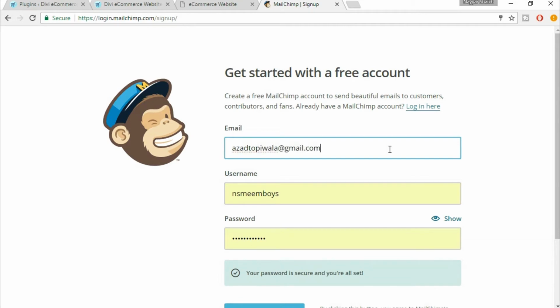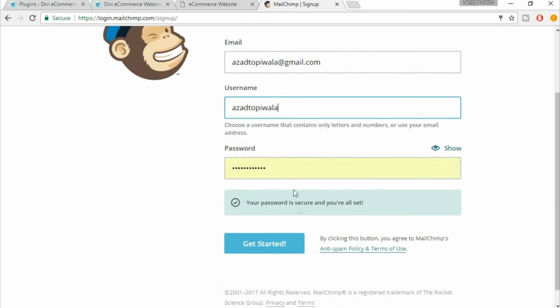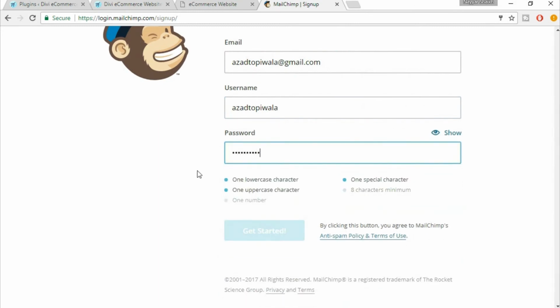Select any username you want, any password of your choice. A password must contain, okay, this is annoying actually, a lowercase character, uppercase character, special character. Okay, so let's see.